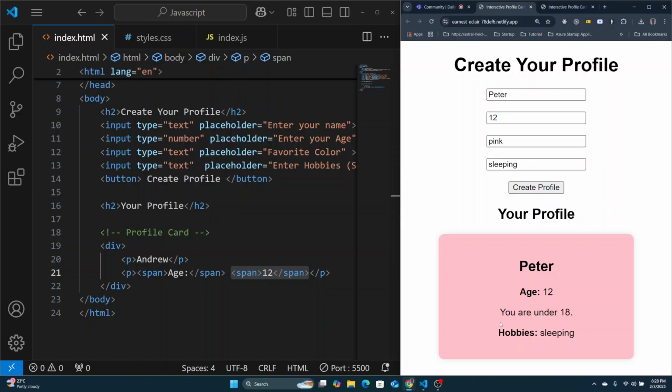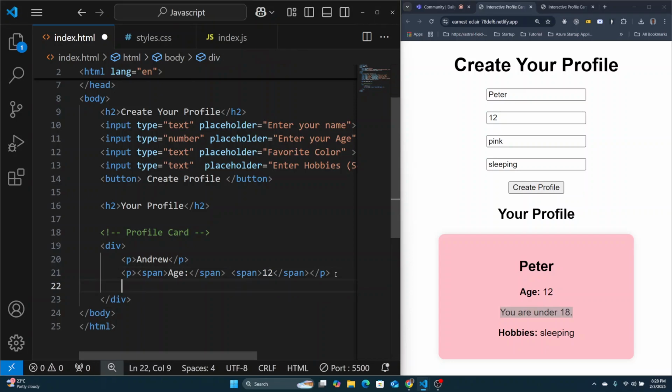Here we are using an if statement, like in Java, but to add it in HTML we'll do this: add a paragraph tag, then we'll use static data.